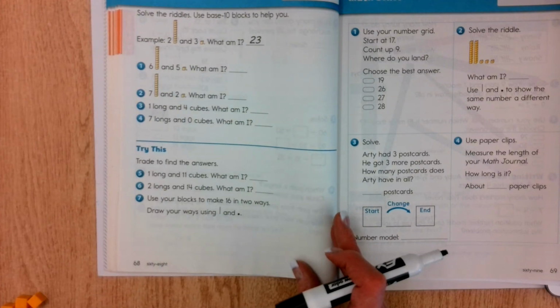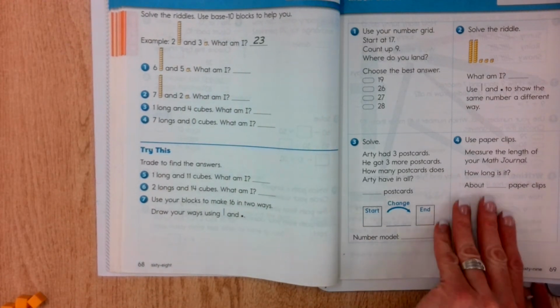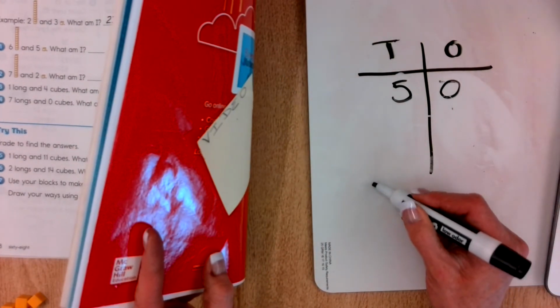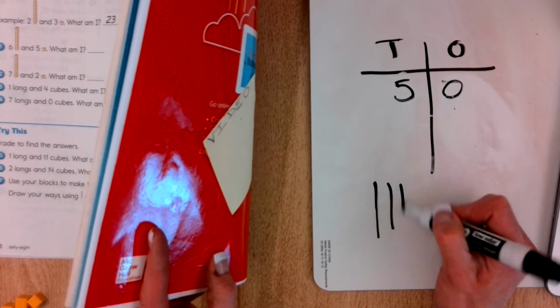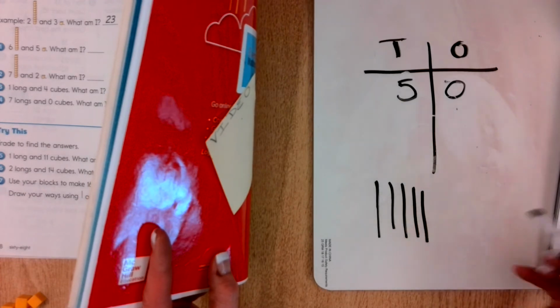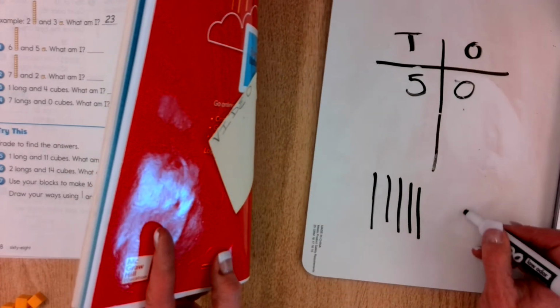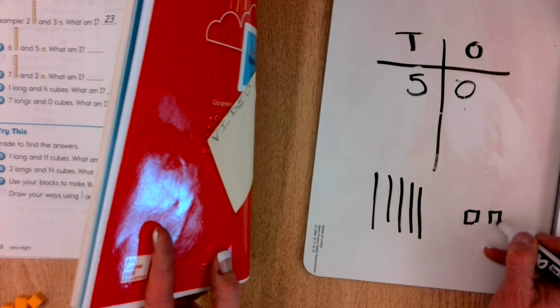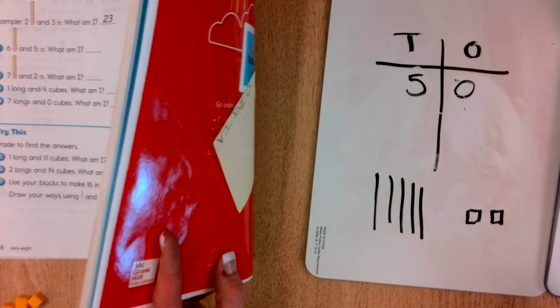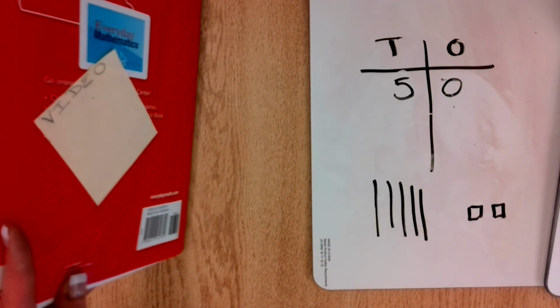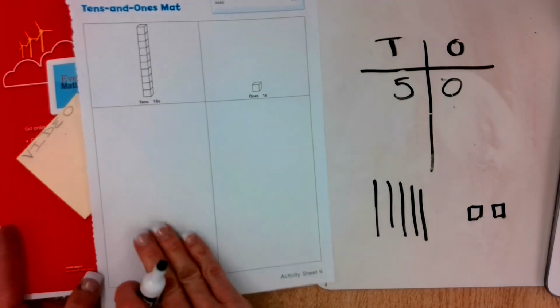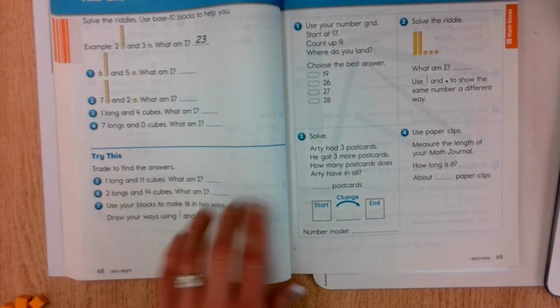And remember, I've taught you in school that if we're going to represent the tens, we can just draw lines. 1, 2, 3, 4, 5 lines. That represents tens, and then you're going to draw cubes if you have any ones. Okay, so you could put this chart in your blue binder so you can write on it, and then that will help you figure out the answers to these.